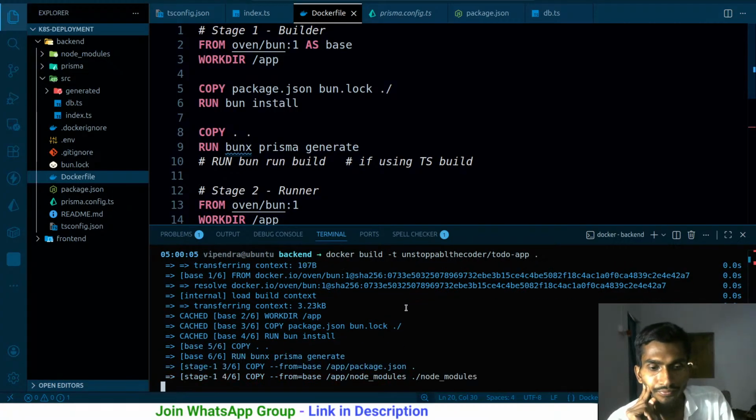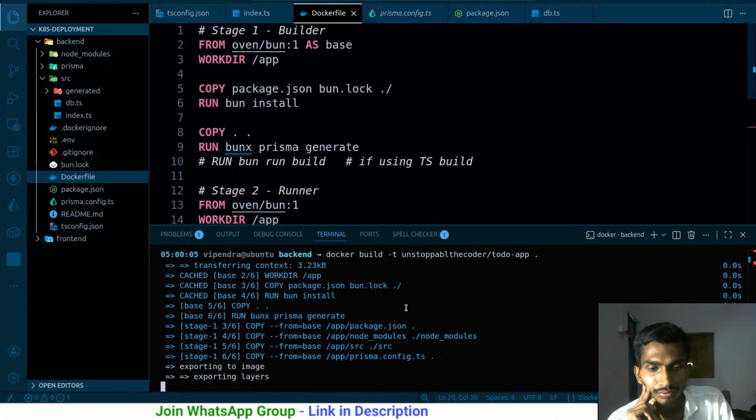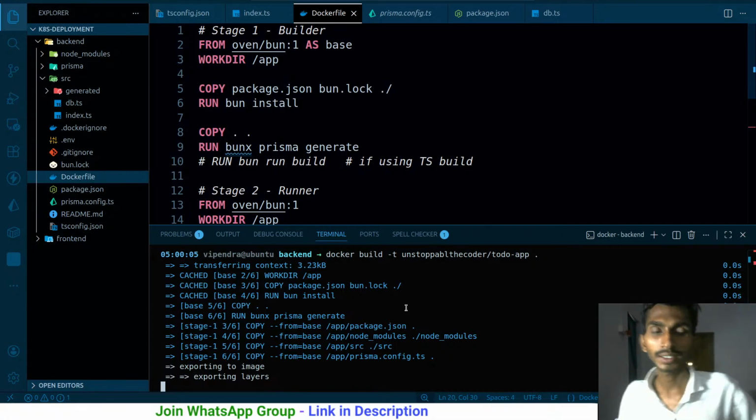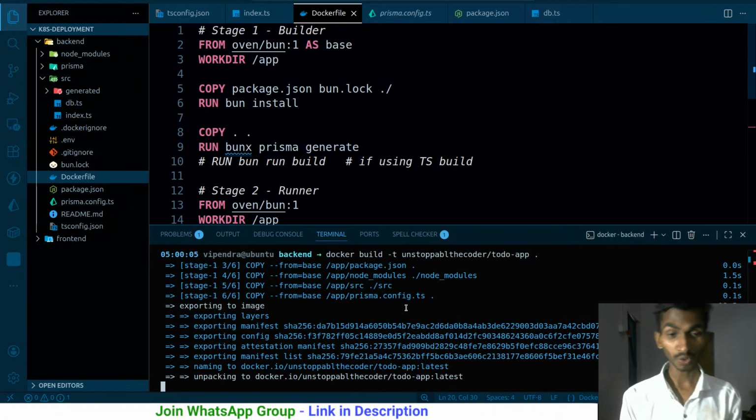Let me see. Alrighty, the image is built almost. Now the remaining things are there. We'll be just simply getting them done. And this is how we are gonna be going ahead. So that was it for now. Now I'm gonna be catching up tomorrow. Not tomorrow. Even I have to come back.